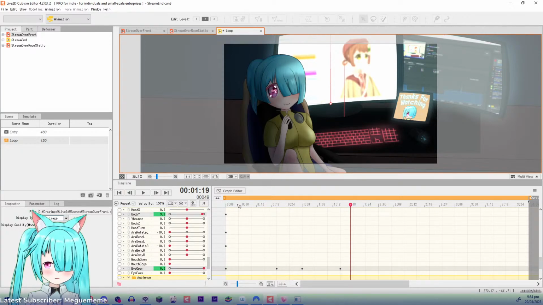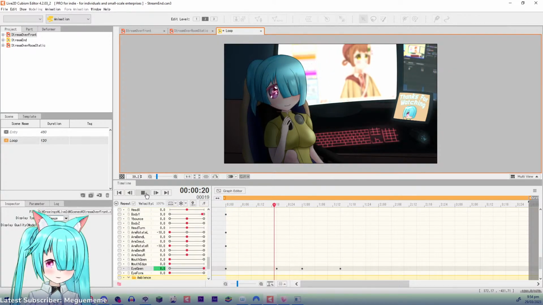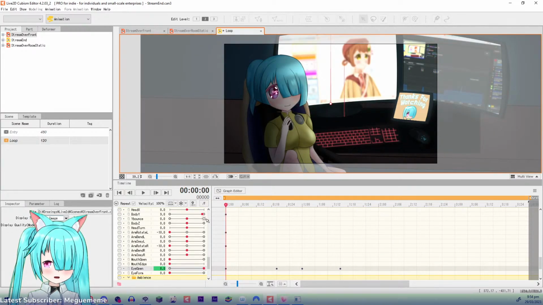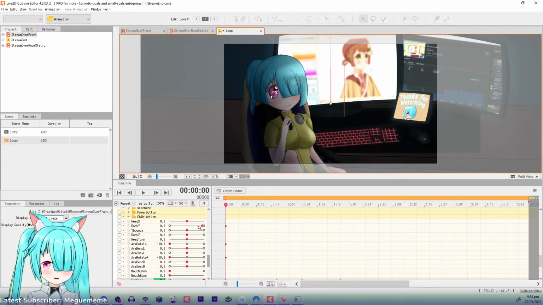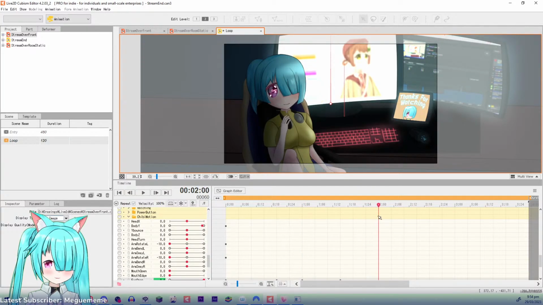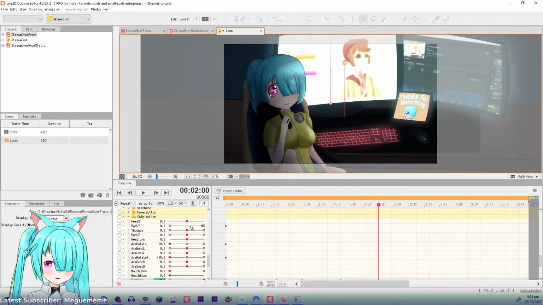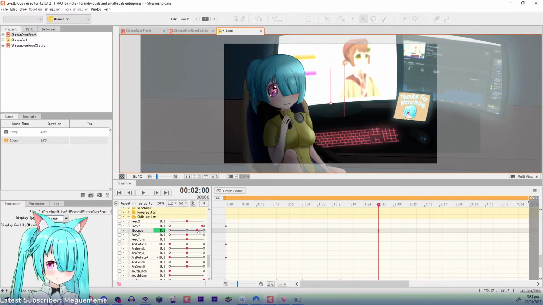Eye opening. Also, I wanted to create a semi breathing parameter with this as well, where it takes the full time. So at 2 seconds, we're going to bring the Y bounce.